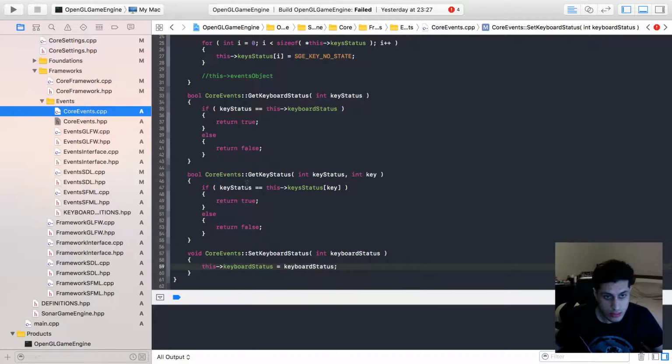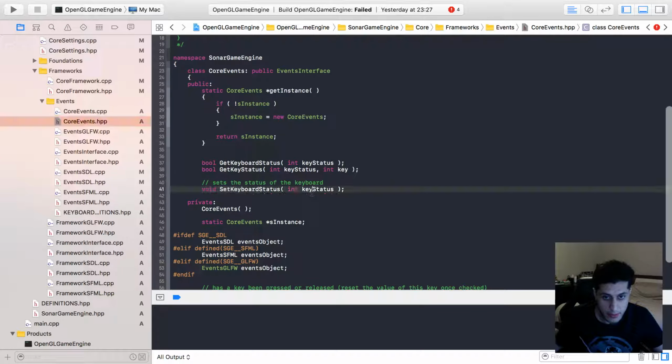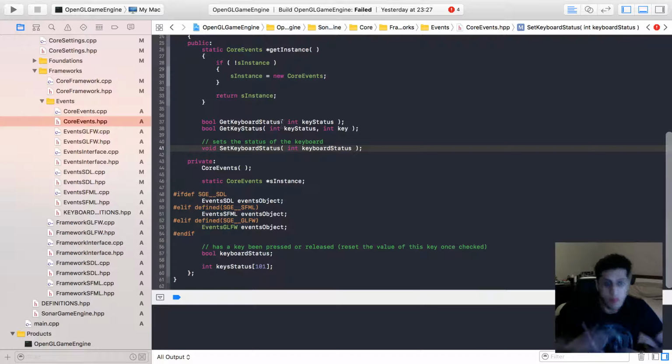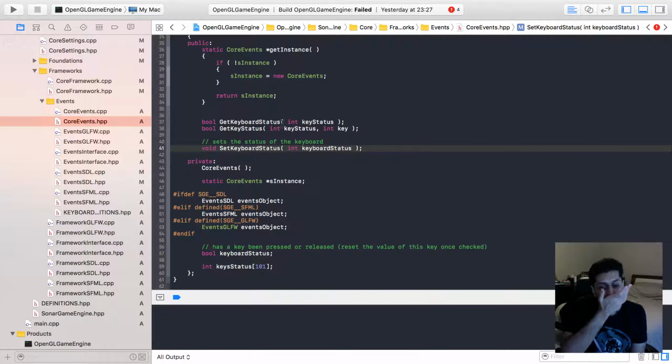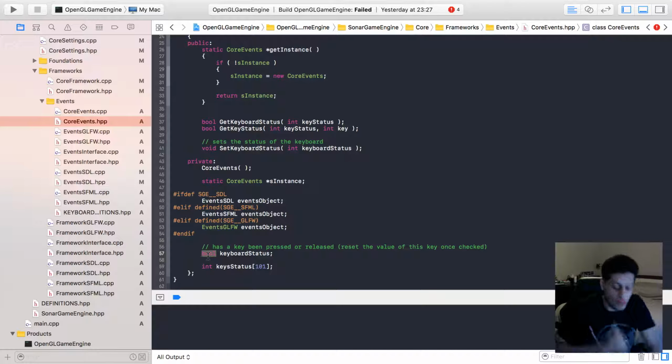So now I'll go back into the HPP, change that, and now I think we have it. It should not be a boolean, it should be an int.